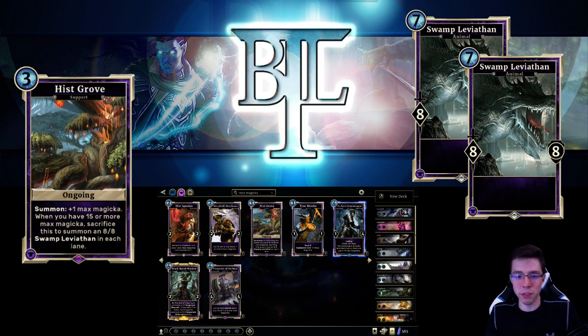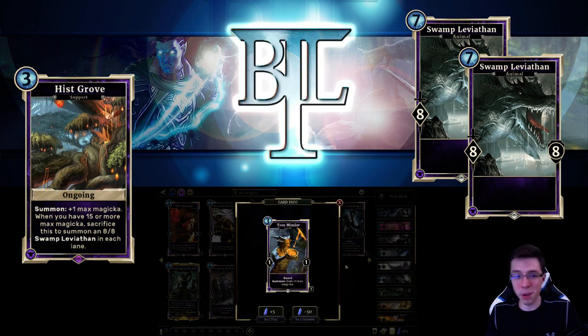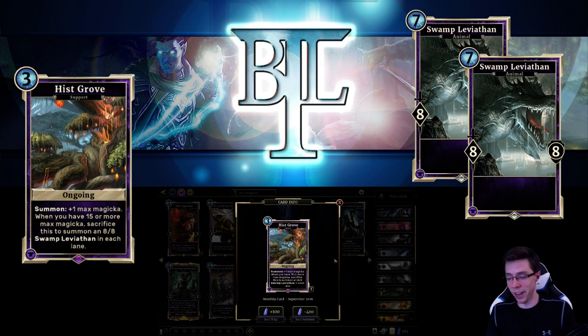Basically, between Venom Tongue and Tree Minder, you have your main source of Magicka ramp, and both of these cards are inconsistent in different ways. This is more consistent ramp, but it doesn't do as much on the board. This impacts the board a lot, but if it's answered, all of a sudden you don't get your ramp, and you run the risk of your Hist Grove, at least the first or second copy, being very dead in your hand.